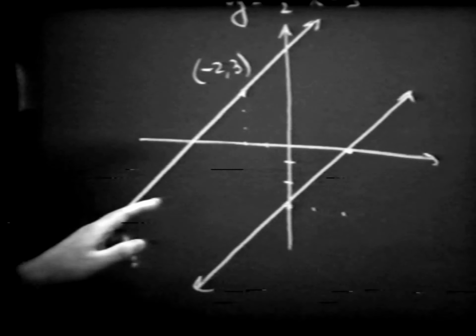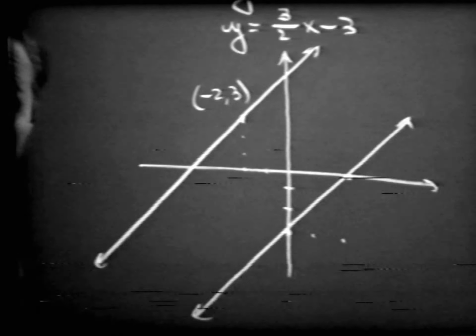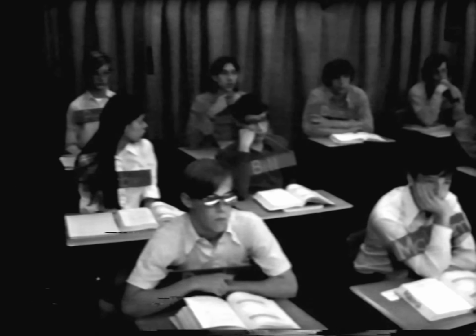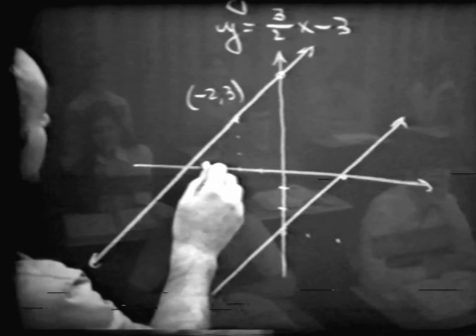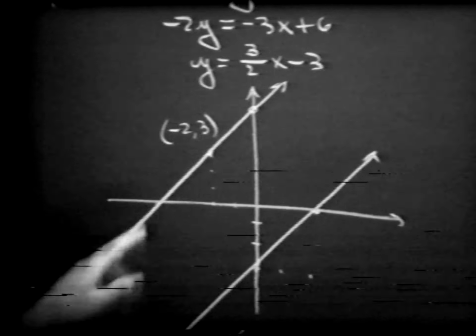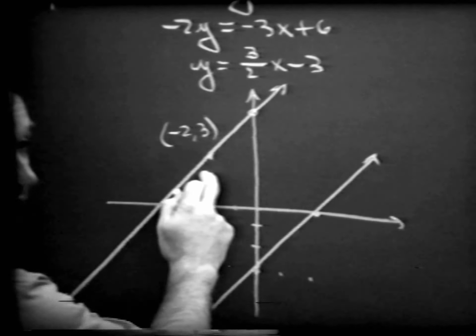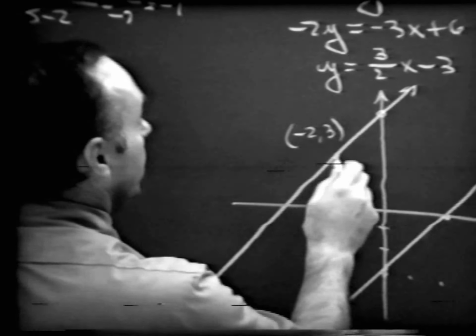So, what then is our conclusion about these 2 lines? What certainly can we say, Don? They'll have different y-intercepts, certainly. Yes, that's certainly a good clue. And what else may we say here, Bill? They'll have the same slope. They'll have the same slope number. And I think that's probably an important idea here in order to be able to come up with the equation of this line. So what then is the slope of this line here that's given to us? This is 3 halves. Therefore, what's the slope of this line? 3 halves. And I think then we can find its equation because we know 1 point and we know the slope number.